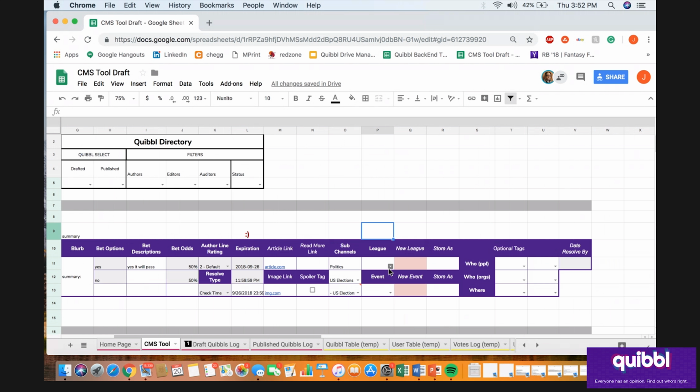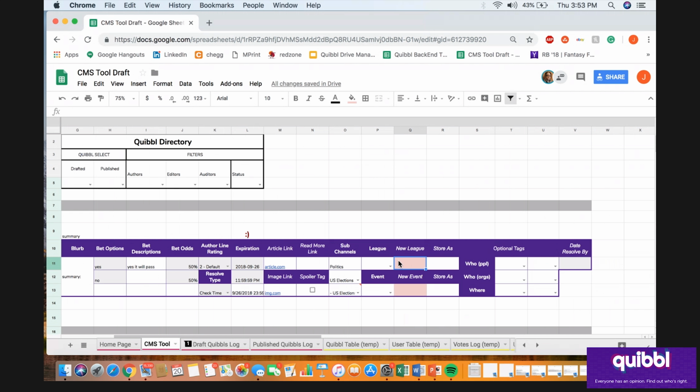Next we have the league, new event, store section. In general, our leagues and events are not put into the hashtag tables. It hasn't been written up by the people doing hashtags in our storage, so it's not really in use as data validated or linked up. But you can put in kind of guesses of leagues and events if it's applicable.